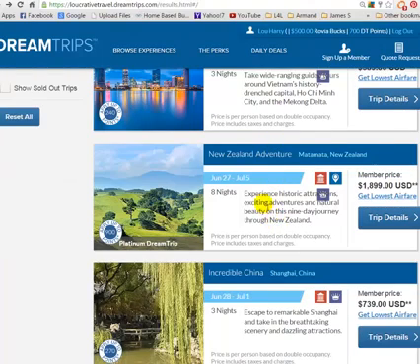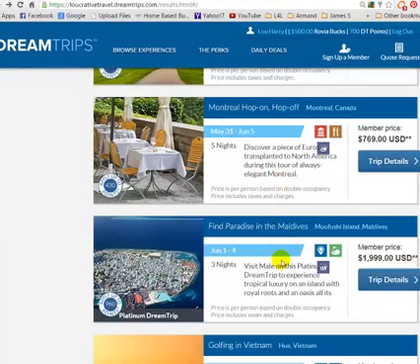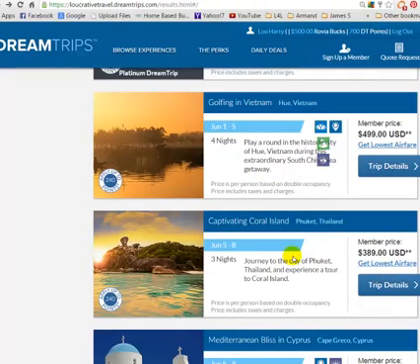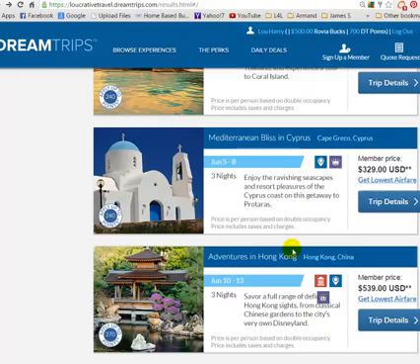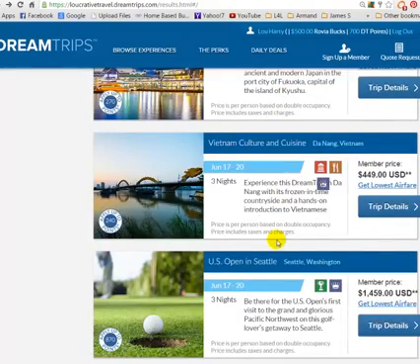Okay, so look, I could go to New Zealand for 8 days, $1,900, right? I'm only going to pay $1,000 for this trip to go to NZ, but they're extraordinary trips, and they're part of an exclusive membership. Look, the Maldives, $2,000 per member. You've got 3 nights, but you can redeem 960 points on that trip. What about Greece? Oh, wow. So you could use 390 points towards that, which is incredible.